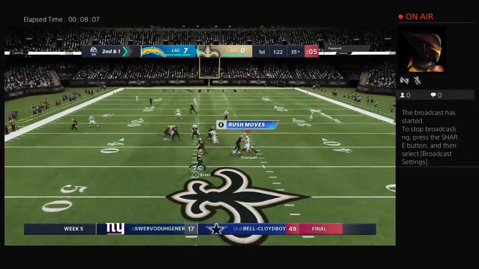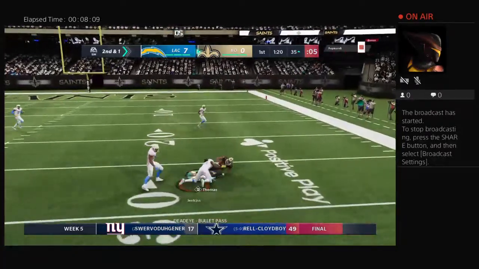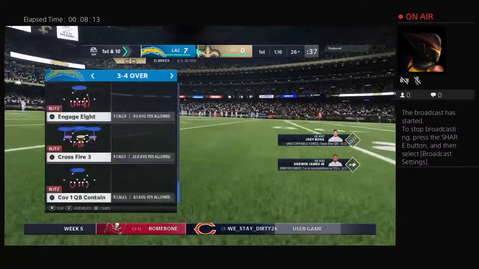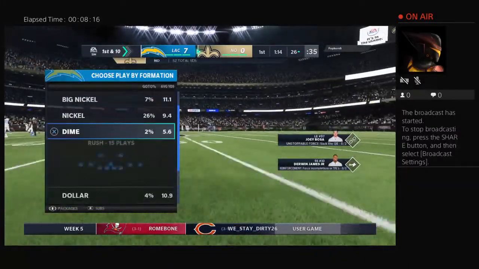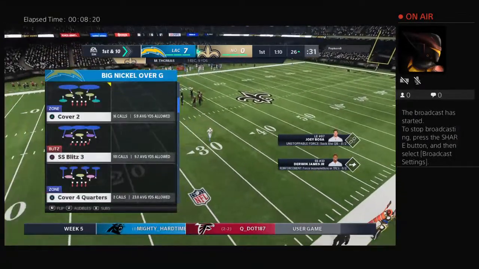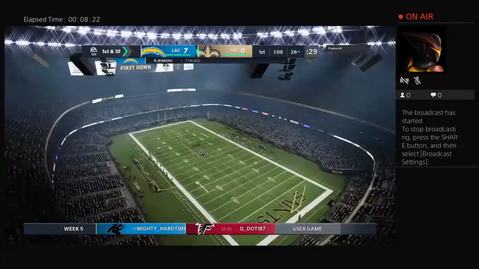From the 35 on 2nd down, Breeze. He's got his all-pro receiver, Michael Thomas. And he'll be a little shy of the 25 here at the 26-yard line. 9 yards to pick up there, and it's a first down. At the 26-yard line.